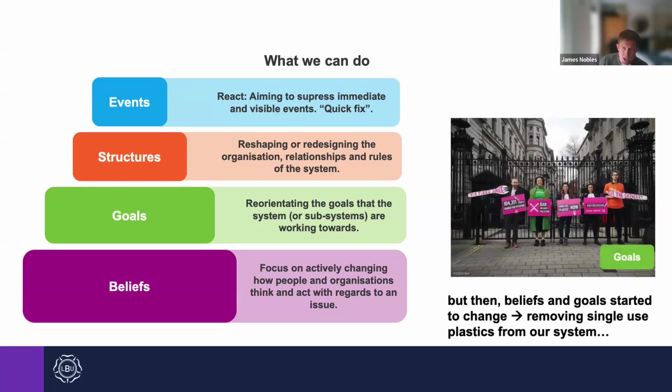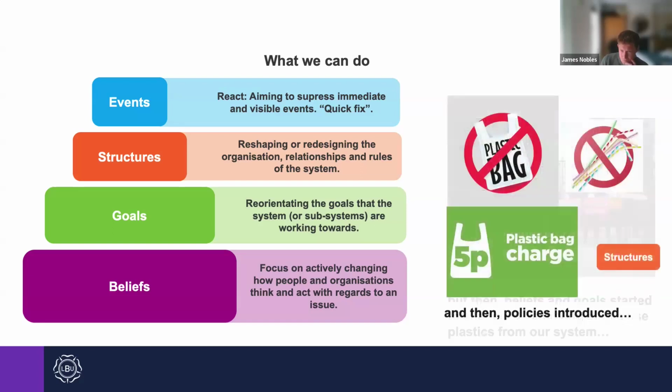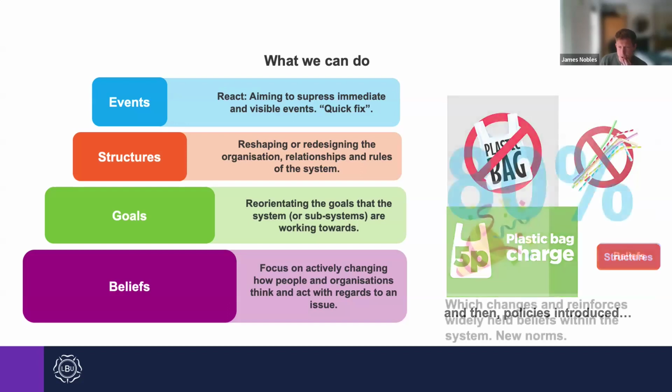But over time, we started to see lots of lobbying, lots of advocacy, trying to raise the problem around single-use plastics in a way that was able to restructure those goals in the system, so that we start setting specific goals about trying to remove single-use plastics from within our system. On the back of that, we then start seeing some structures or policies being introduced: surcharges on plastic bags, policies around not being able to use, say, plastic straws, etc. These sorts of structural changes being introduced.